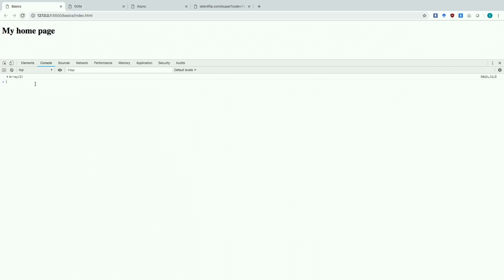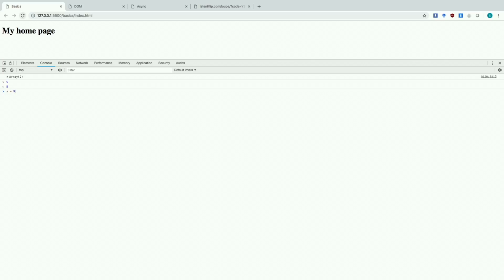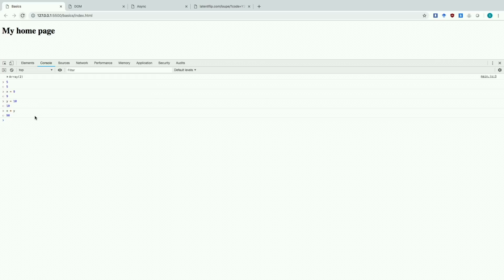So JavaScript is, like I mentioned, a programming language. So it comes with its basic data types, such as numeric data types. So you can have something like 5, right? And you can store this in a variable. So I've looked at variables previously. So say I said x equals 9, and I can say y equals 10. And I can do basic mathematical operations with it, which is, in this case, I just executed x times y, which gives me 90, right?